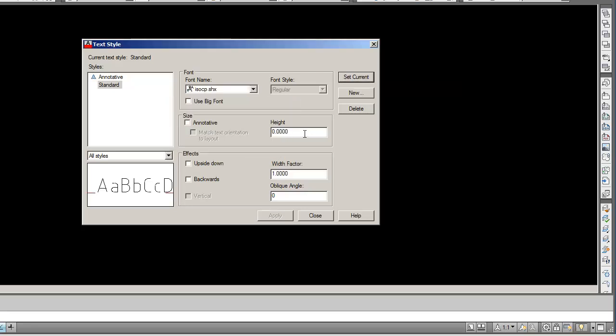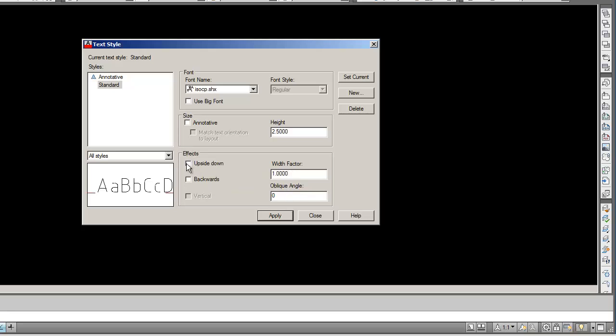Okay, it asks whether it is modified. So the height of the letter you have to mention here. You can mention it, or it assumes the default height, say 2.5. Height is normally for text written on the drawing sheet. It is considered as 2.5. Width factor is the distance between two alphabets in a letter. This factor you can change or leave as it is, as you like.